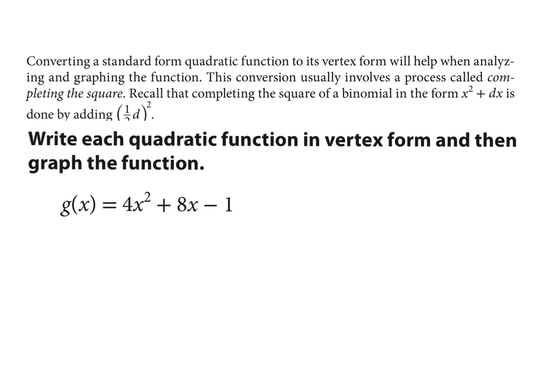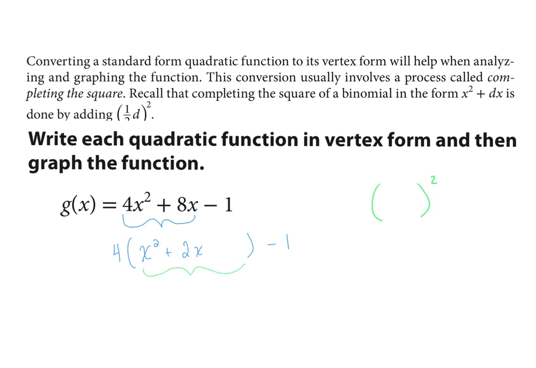So this does require a little bit of completing the square, but not to scare you. We are just going to take these first two terms and factor out that 4. So we're going to take the 4 out of both of those terms. We're going to leave a little space here.